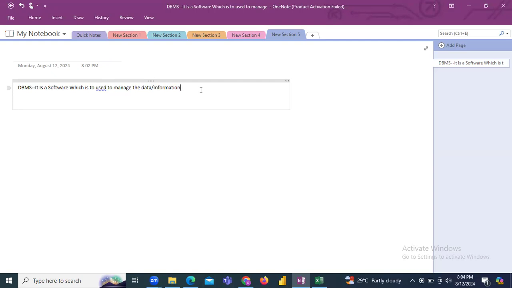Database management is a software which is used to manage the data. Managing means either we are fetching the data, or doing manipulations, which means deleting the data, adding the data, or making some changes, like updating some data.